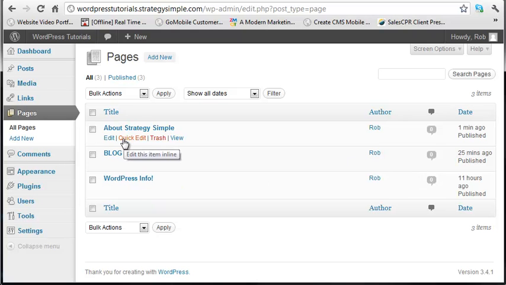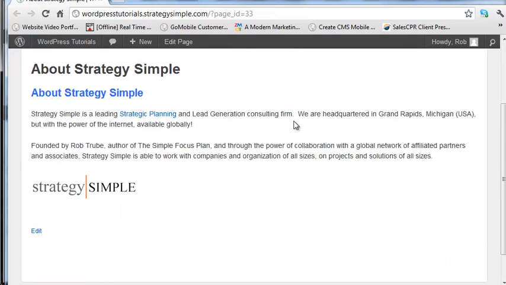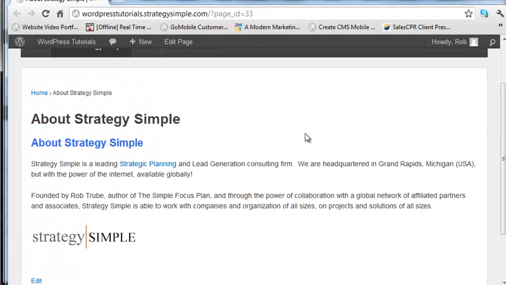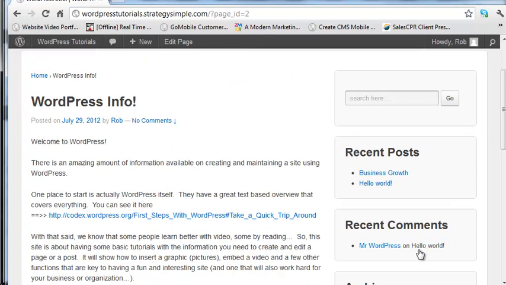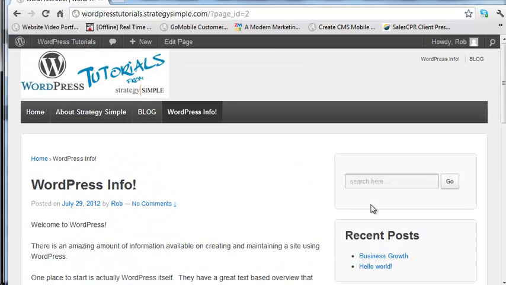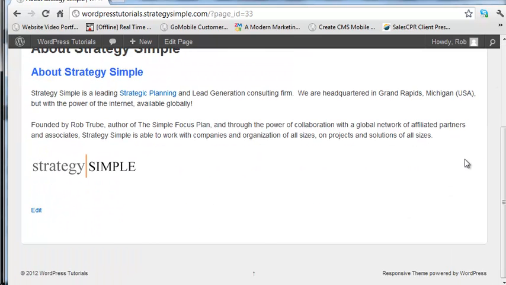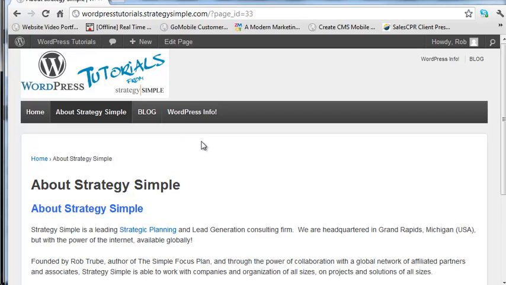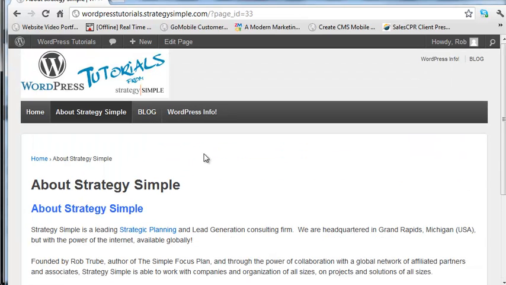So again, if I do that and I want to view what that page looks like, so I've deselected that, I can allow comments. There we go. So it's full page. Okay, so there's no sidebar on here. That would be different than like the WordPress info page, like this one. Here's the sidebar. So I've got the sidebar on there. So for the About Us information, about Strategy Simple, I didn't want that on there. I didn't want anything to distract them. So you can choose what you want that to be. So that's how, again, there's the picture that I imported in there. That's how you can create a page.